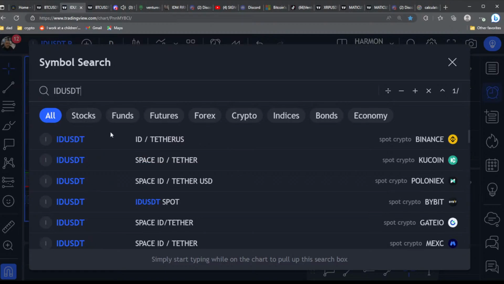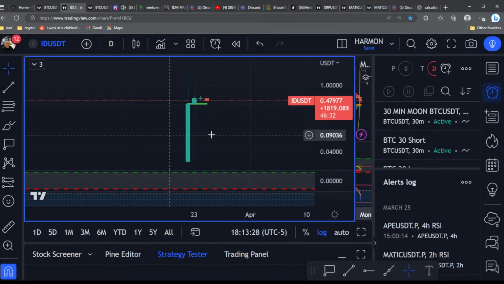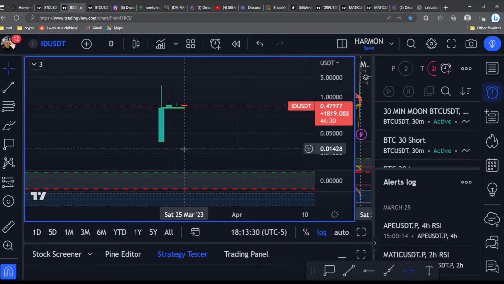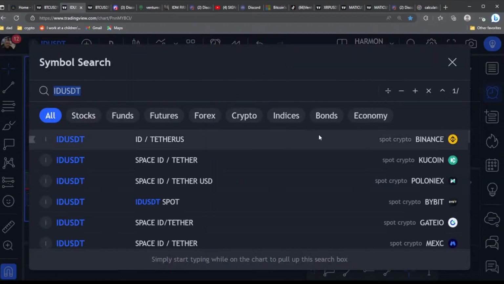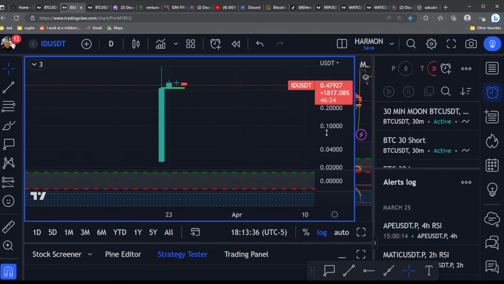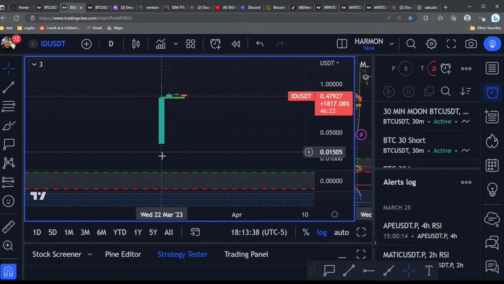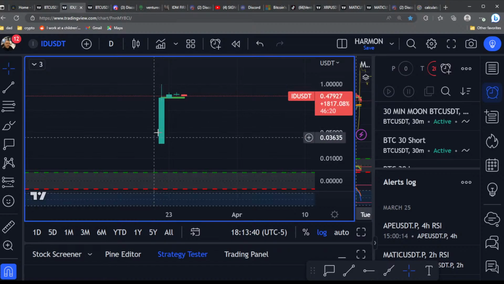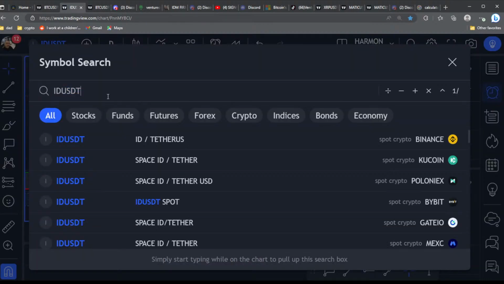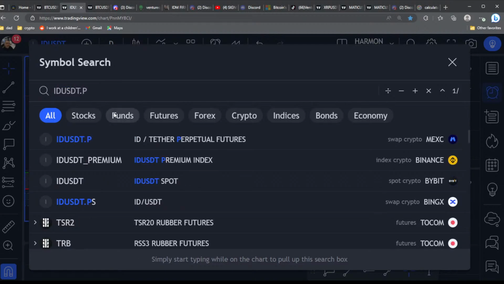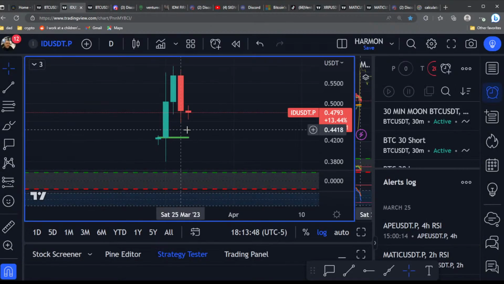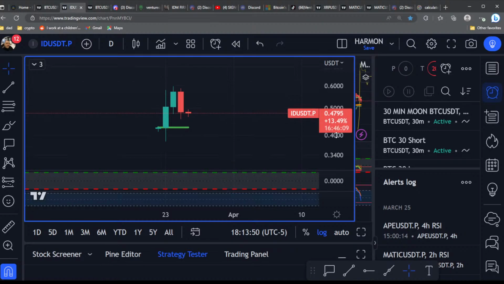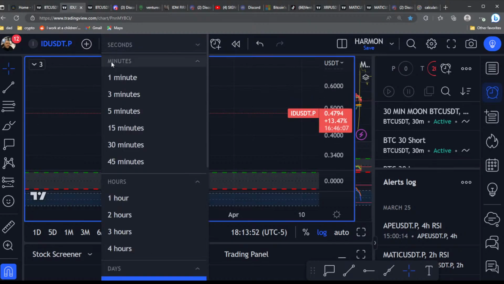Now, if you want more information on a coin that doesn't exist, I'm doing .p. You can get rid of .p and then go to something like Binance. Binance is going to be the oldest exchange that has a coin, so a lot of times Binance is going to have the most information. Now, if it was listed on a different exchange before Binance, it would be on KuCoin, and that's also giving us the same information. So just so you know, you can always change that to get more information. I'm going to keep mine on MEXC right now for the fact that we're actually doing futures, and we're going to keep that. That's where we're moving.